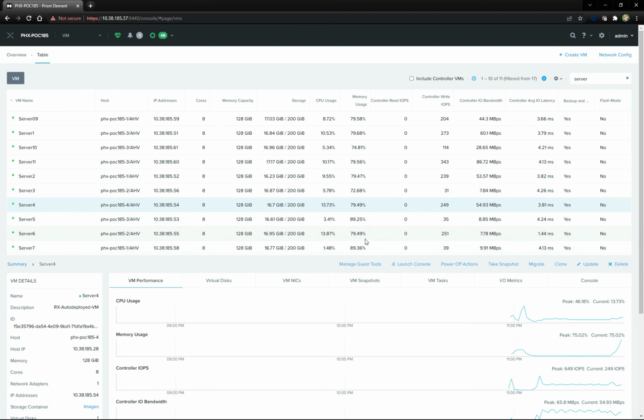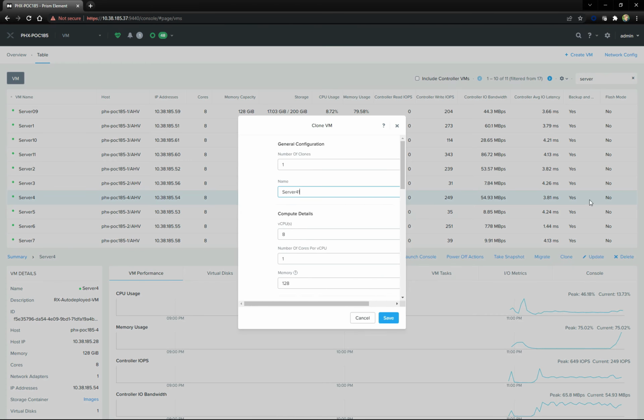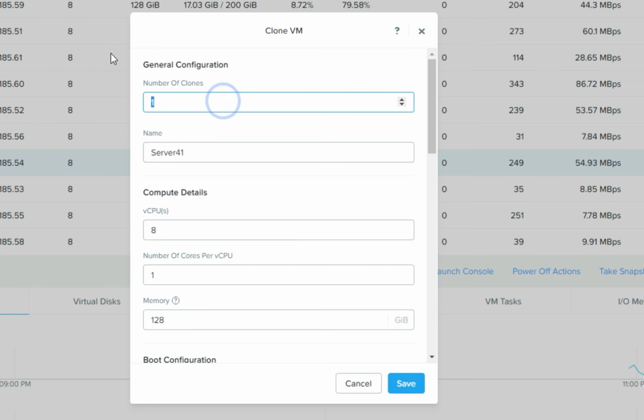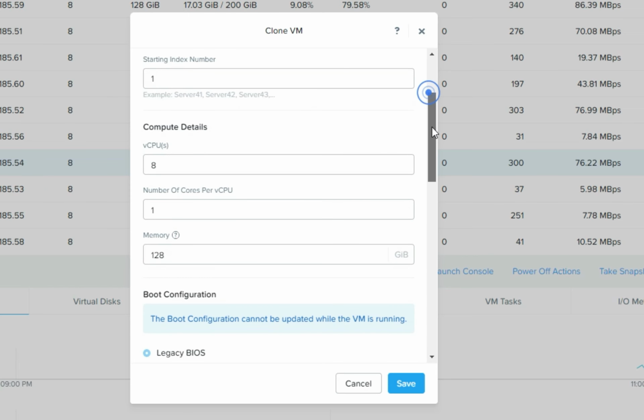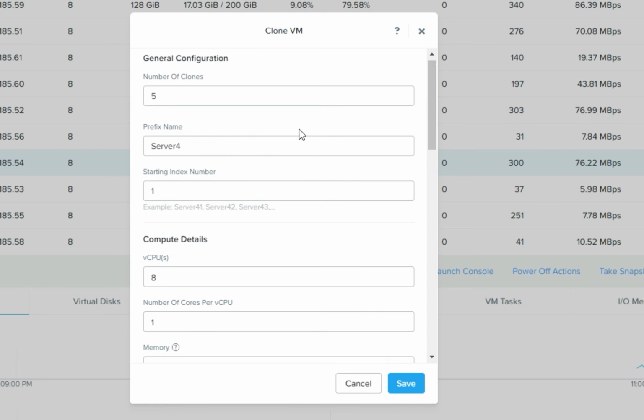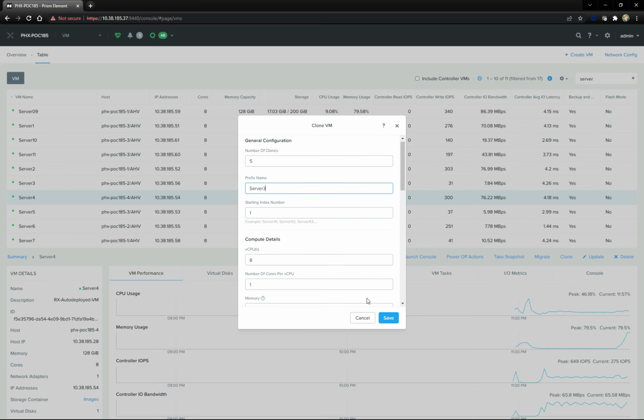But the idea is that we're using pretty much all of these VMs' memory, so there's not a whole lot of spare memory to be used. So if I tried to clone, let's just say I tried to clone 5 VMs, all utilizing that 128 gigs of memory. And we're going to start it off with server 3, so that they'll show up at the top there.